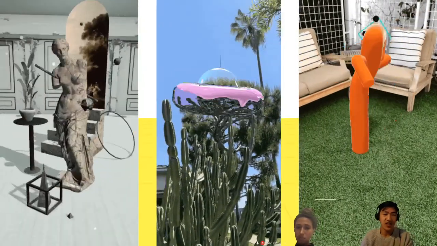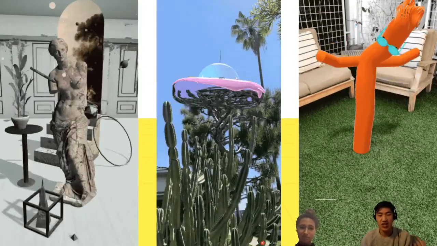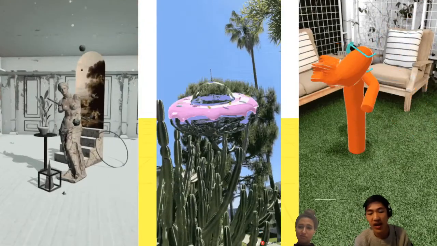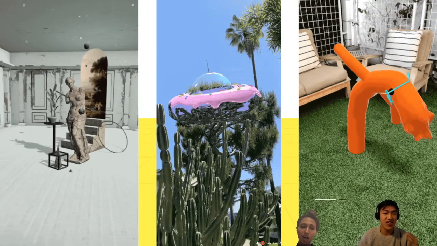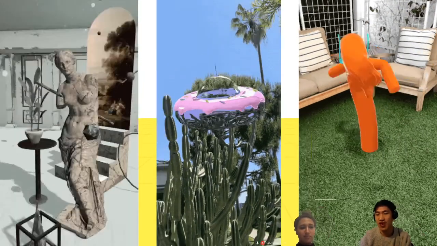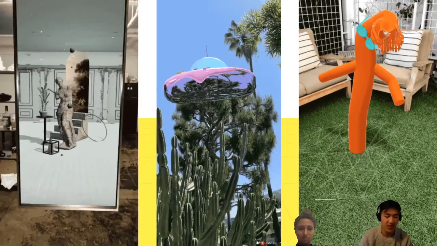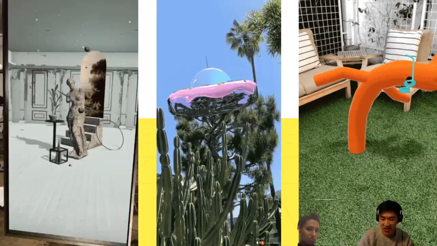We have this object that is just floating in space and reflecting the trees and the ground. And in the far right, you can also have a 3D animation that is moving around and tracked to the world. So as the camera is moving left and right, the object feels like it's really there.